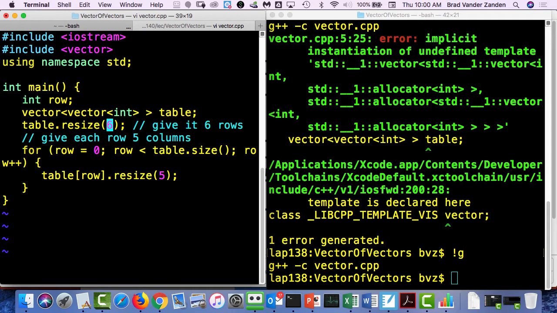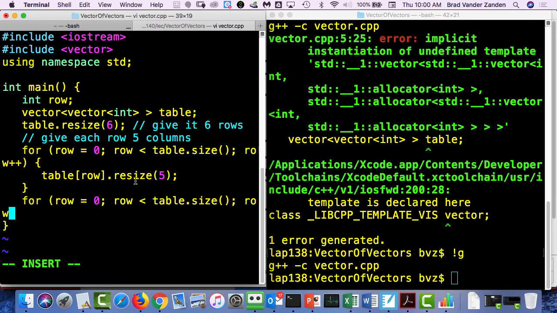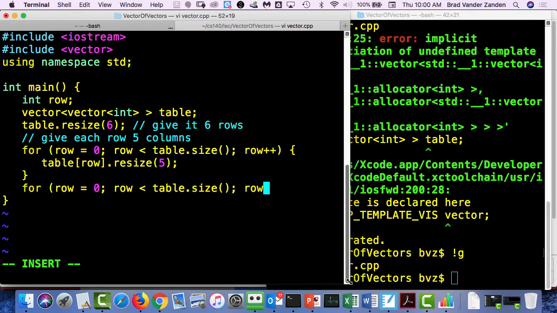And now we need to read in values or somehow assign it things. So we'll start by reading in values. So we'll say for, again, row equals 0, row less than table dot size, row, let's make this a little bigger here.